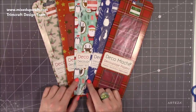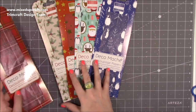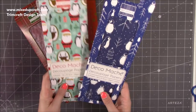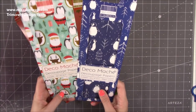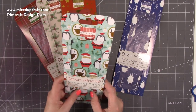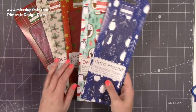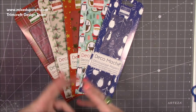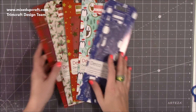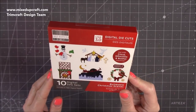Then I've got five decoupage papers — it's Decoupage and First Edition. There's a nice variety: some traditional ones and some more fun, kid-orientated ones. I've used decoupage papers in the past, and having them here encourages you to use them. Look out for those tutorials — I think they're going to be quite fun.